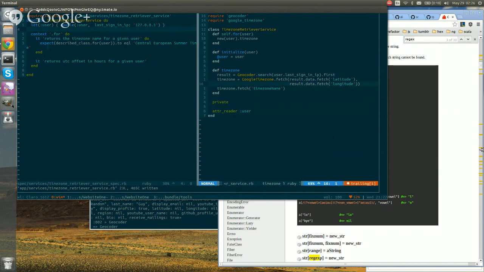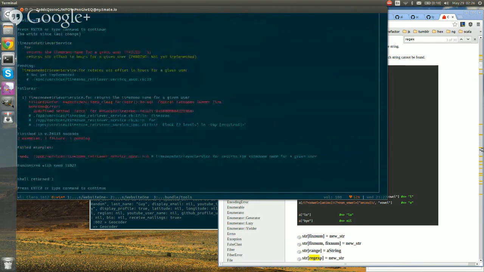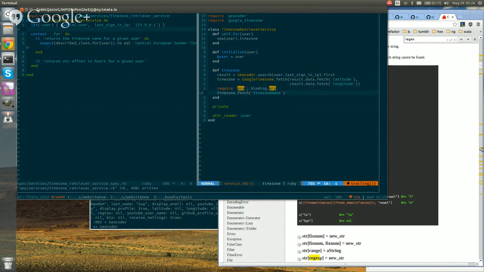What was the error? Fetch Google time zone result. What was the error? That I'm calling fetch for Google time zone result here. Let's debug that. Let's see.